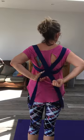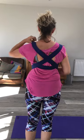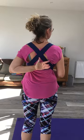Have a long yoga belt and make sure the tails are of even length. Take them across the shoulders and then cross at the back. The cross wants to be between the shoulder blades, just here.